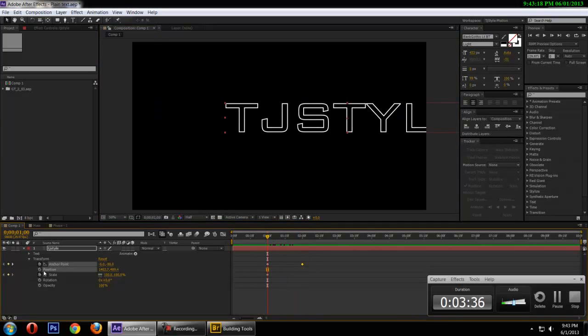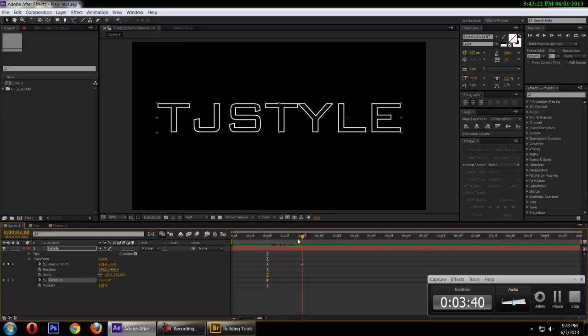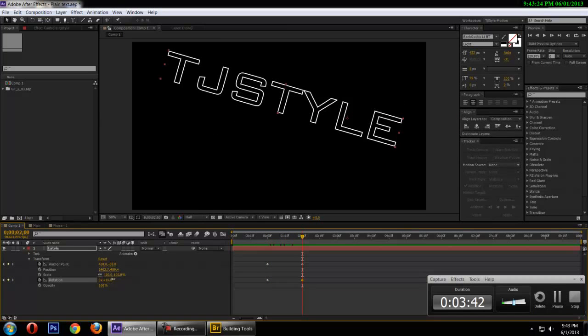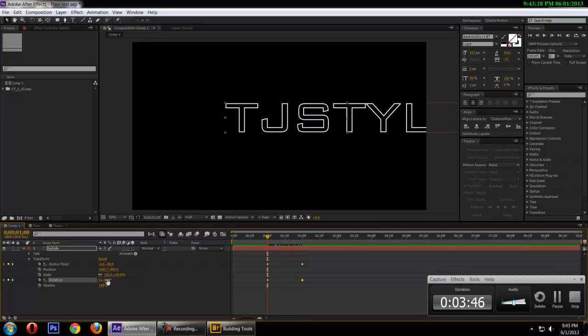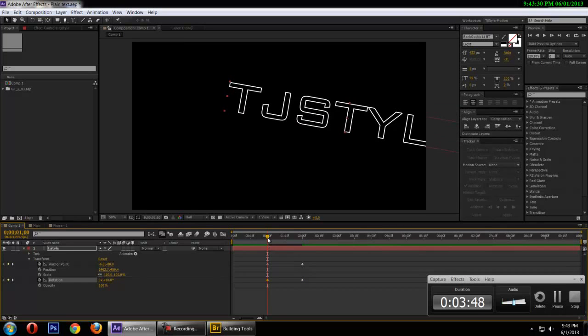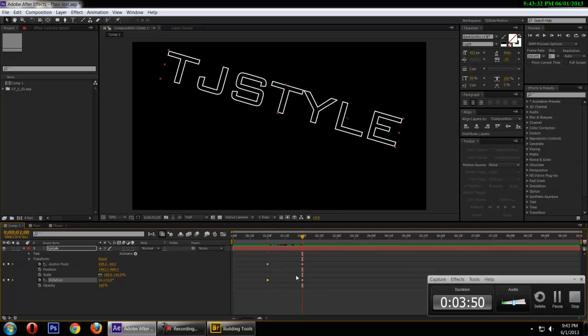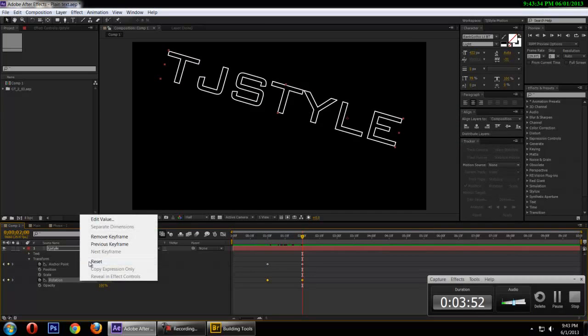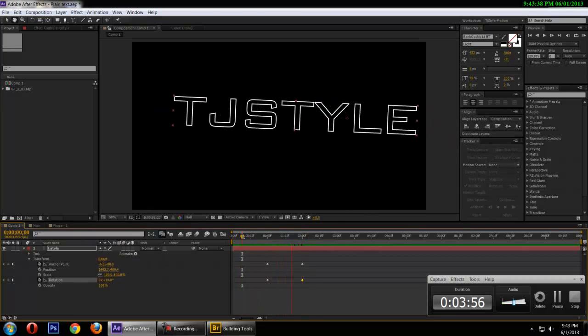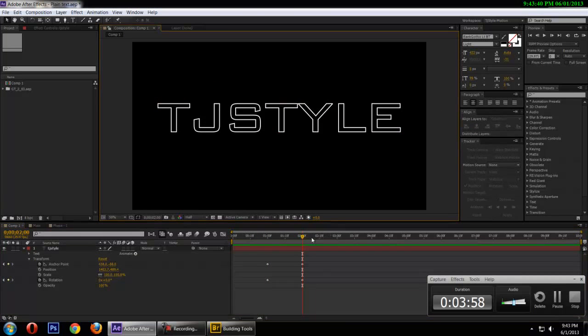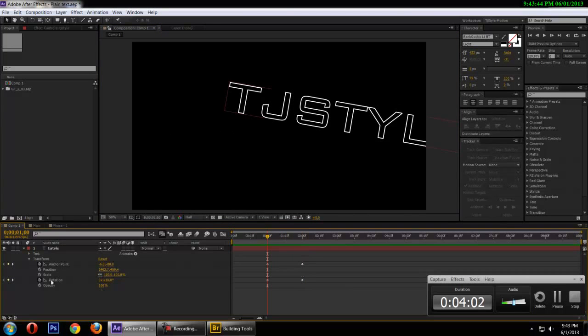And what I'm going to do is remove the scale, and start some rotation, and as soon as it comes here, I'm going to just tilt it like this. Or actually, at the start point, I'm going to tilt it a little bit, and right at the end, I'm going to reset it. So it's going to come in the center, and now if you take a look at it, you can see we've got a very different, weird kind of animation. So you get the point of how to use the anchor point layer property.